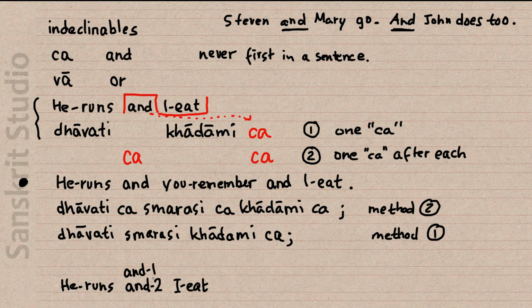So it's a possibility, but for now I think we have that if I just say "and," as in this example here, "and he runs," and you remember, "and I eat," this and here is "and" number 1. This is "and" method 1 by default, by sort of.